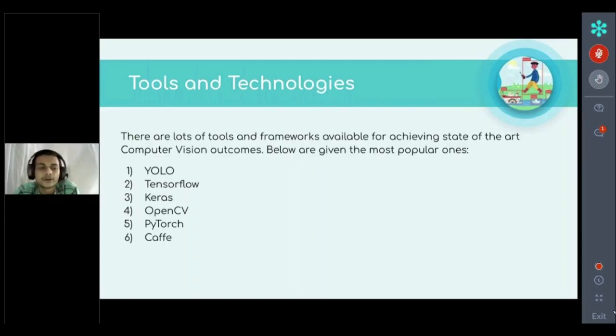So what does YOLO do? YOLO was created by a computer vision scientist named Joseph Redmon. He created YOLO for improving object detection and object tracking methods.